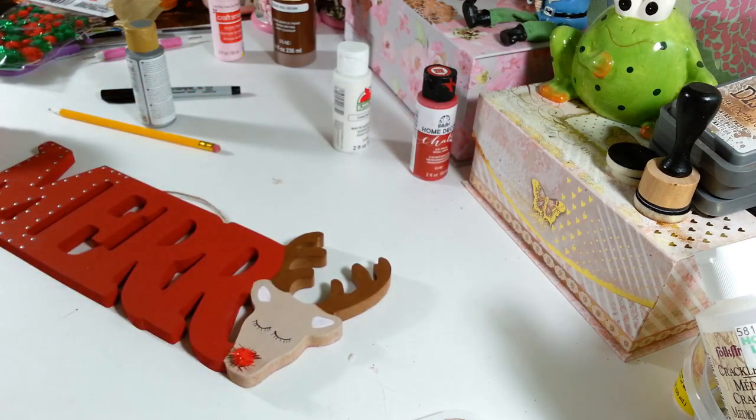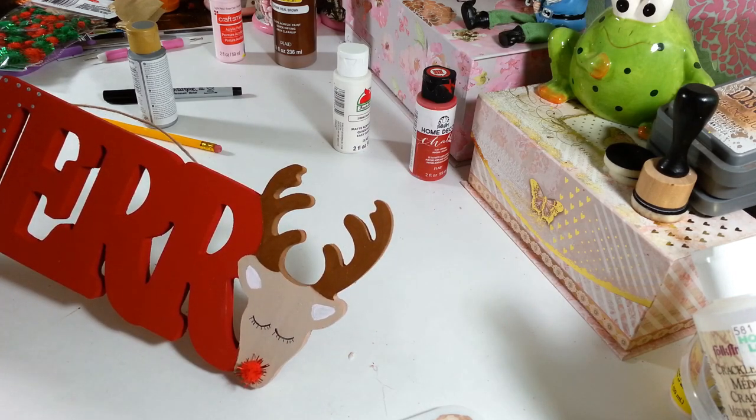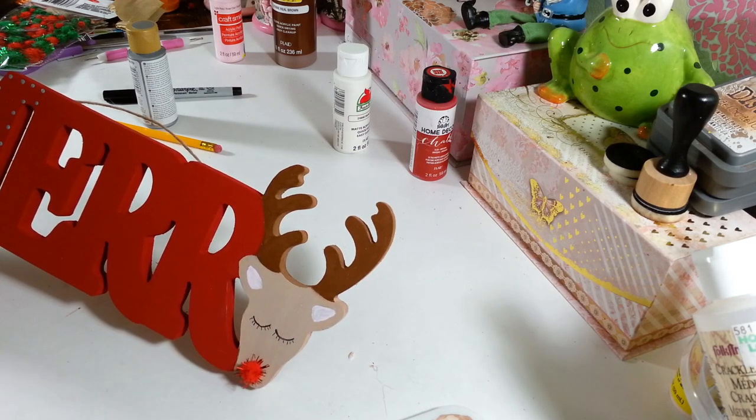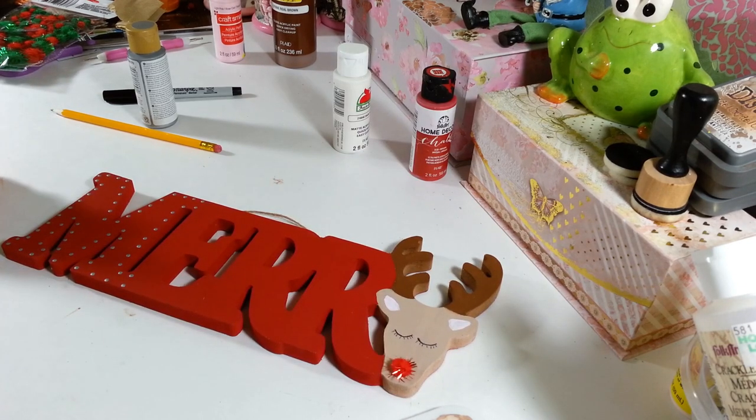Alright, so let me finish doing my dots here. I may actually put another coat in his ears, too, because I don't like that. It looks kind of sloppy. I think that needs a second coat. So let me finish putting on my dots, and then we'll come back and finish up.